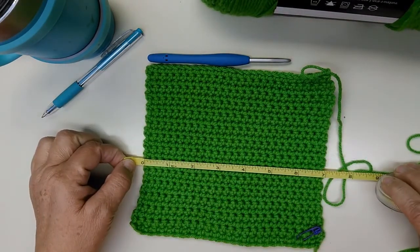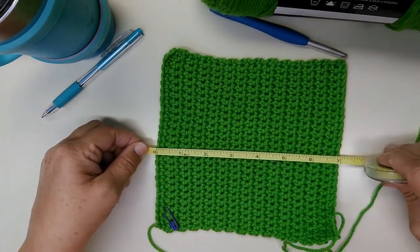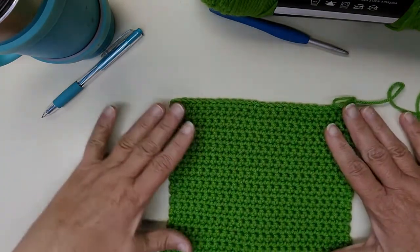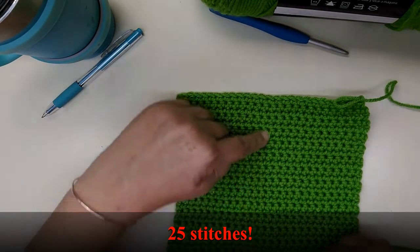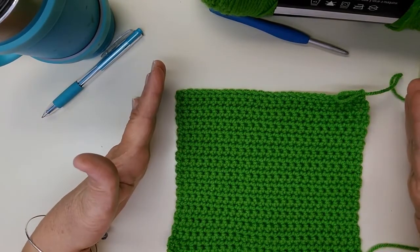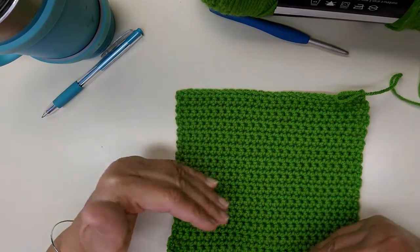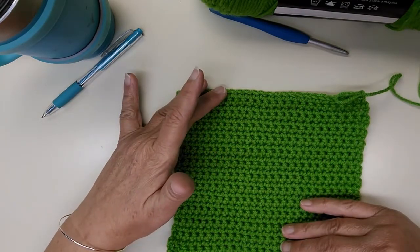I have 7 inches by 7 inches. However, that is not a total square for me. For me, I have 25 inches this way, but I have 27 rows. So that's why it's best to make sure that you check to see that you are getting the correct. This pattern does not tell you to have the same number both directions to be a square, but it needs to be 7 inches in both directions.